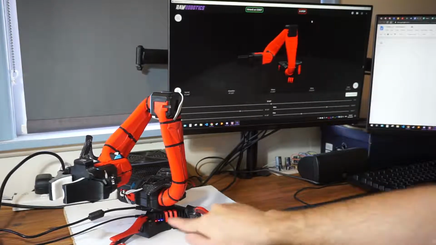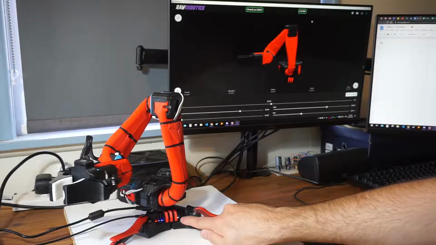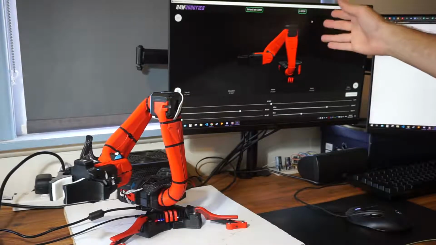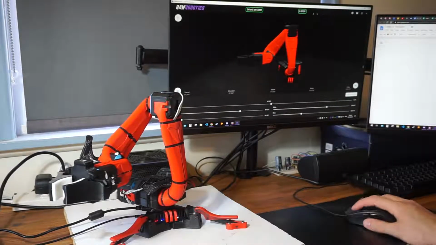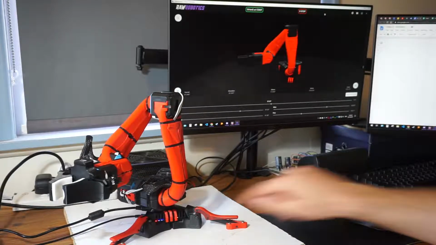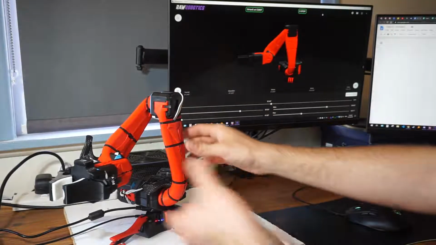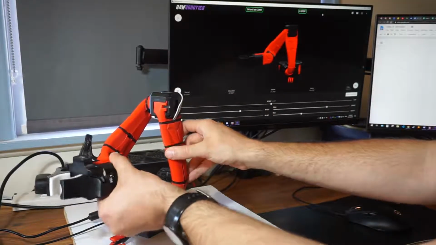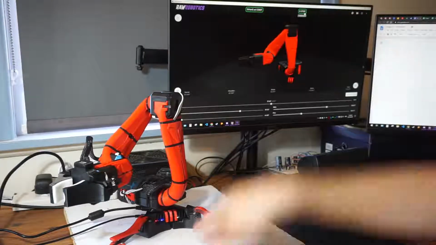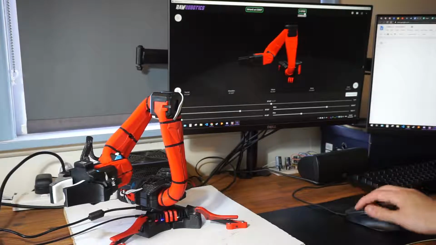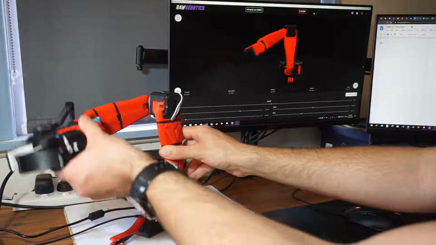So you can see if I press the button on the robot to disable E-stop, mode is disabled on the real robot, and it's disabled on the simulator too. The simulator is being updated live from the robot. And I can also click on here to disable the robot, and you can see we've gone into E-stop mode. So when E-stop is enabled, the joints are locked solid, they're holding their current position. But if I turn off E-stop, either with the button on the real robot or the button on the simulator, the joints stop holding their position and are movable.